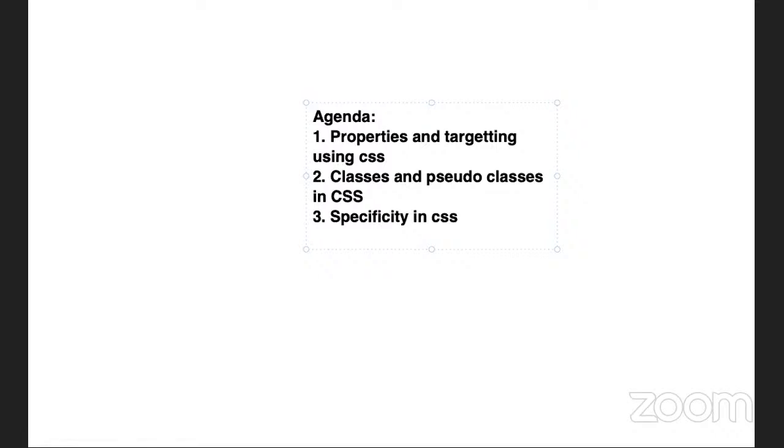These are very important pointers because once you understand properties and targeting, we try to look out for how to engage. Oh yeah, there is one more very important aspect, which is the box model in CSS. Once we know about the properties, we need to be very sure on how we implement that part and what is the use of that part. That's what the agenda of this session is all about.